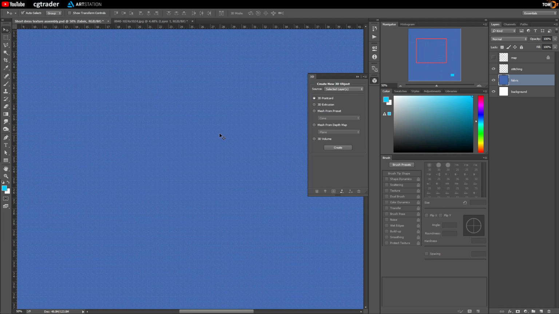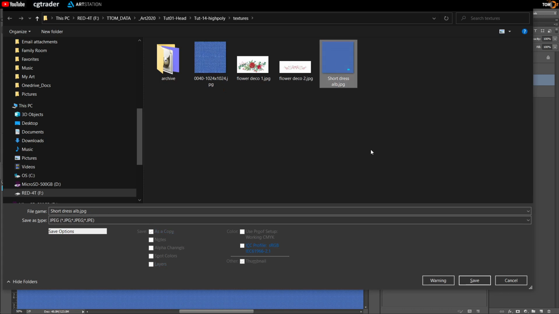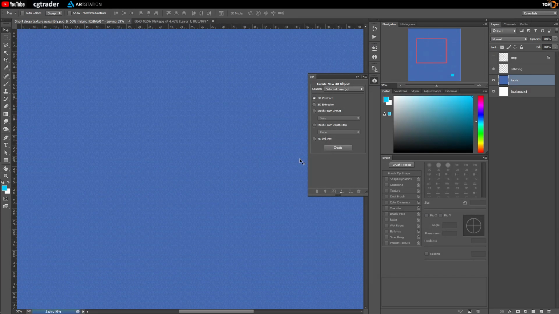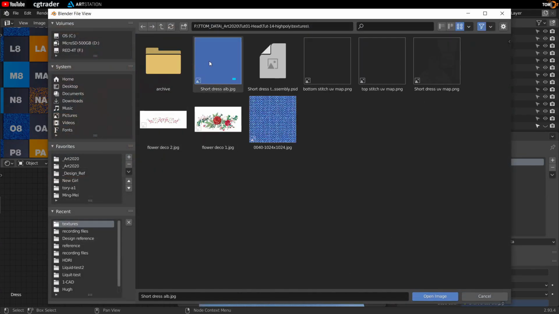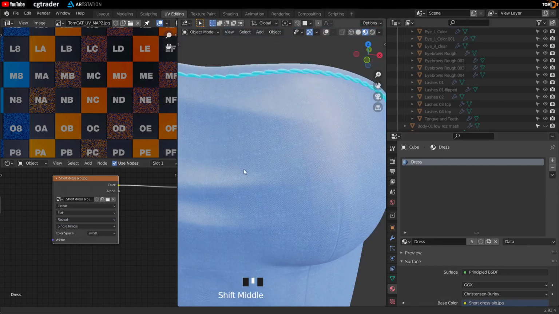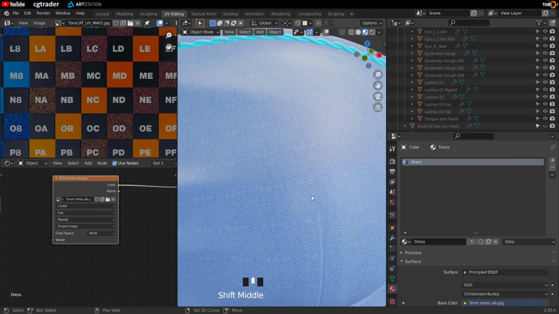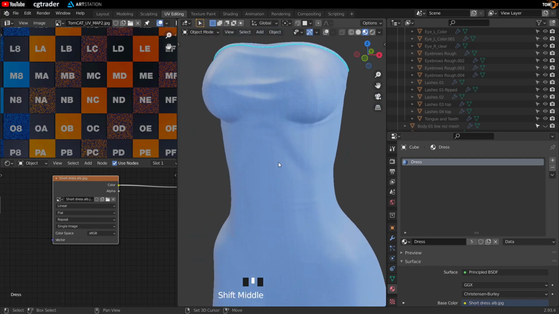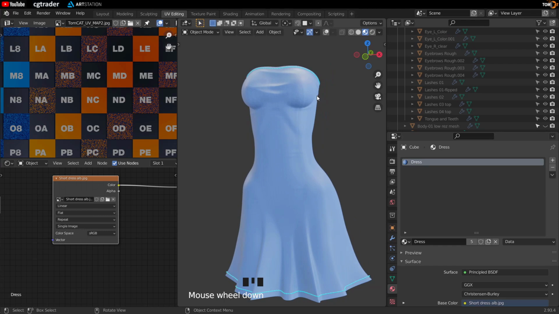So let's Control Shift S, Tab J for JPEG, then click the same file we saved earlier and we'll save over it. Click yes, hit enter, Alt Tab to Blender, and then reopen this thing. If you do it too fast, the file won't be saved yet, but I think we're okay. Okay. So now this texture looks like it's maybe still a little bit big, but this looks much more appropriate. Okay, so now we have our base texture for our fabric that we'll use to make a normal map.